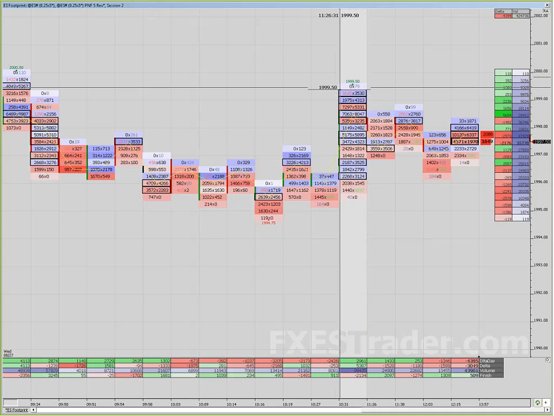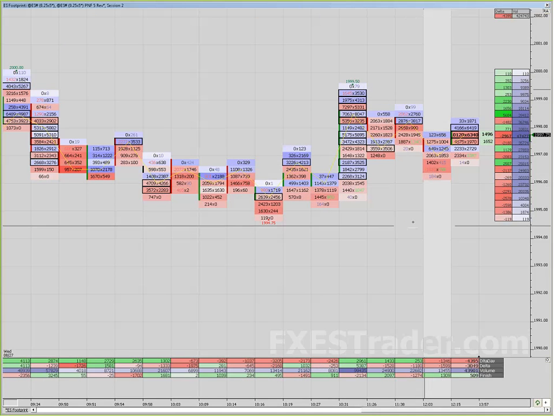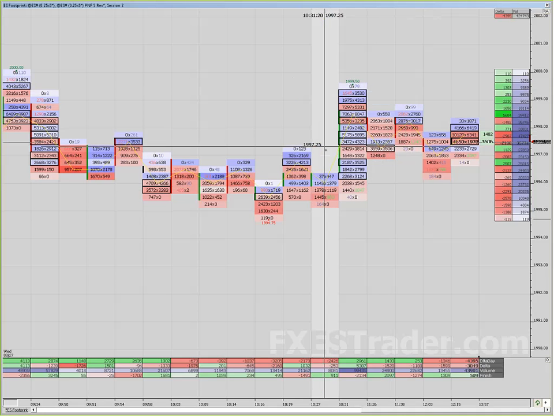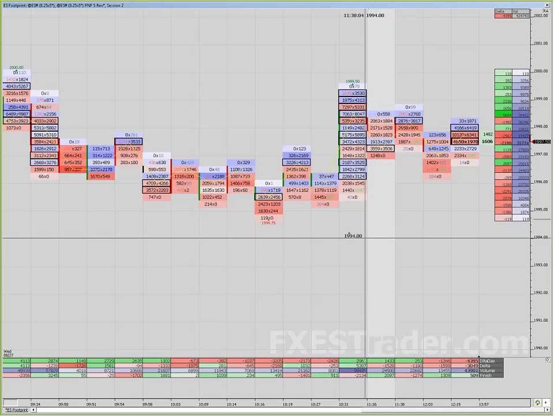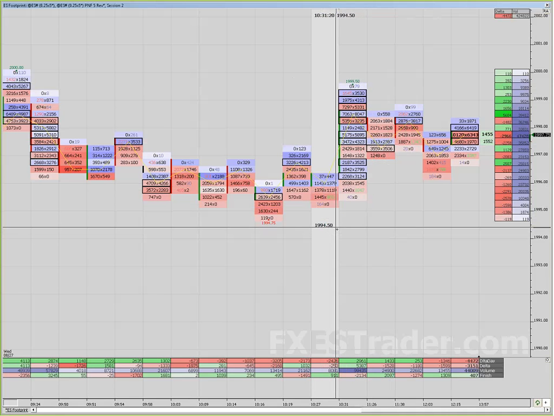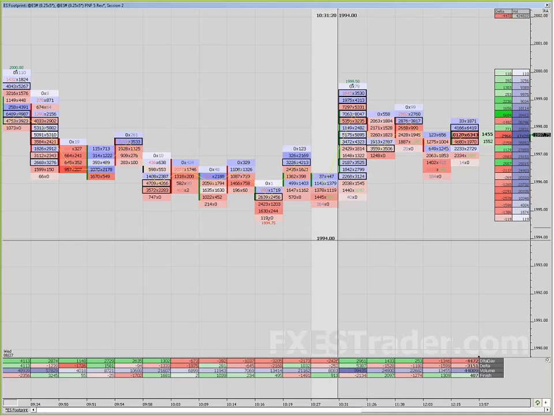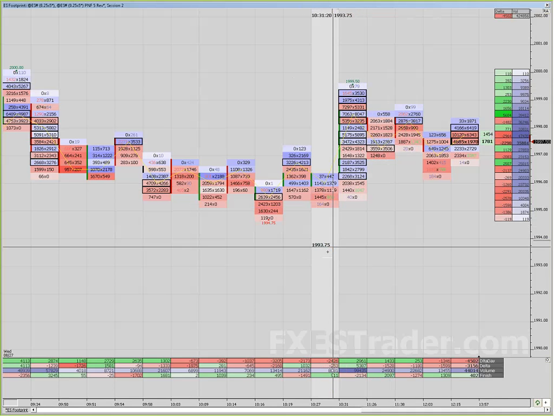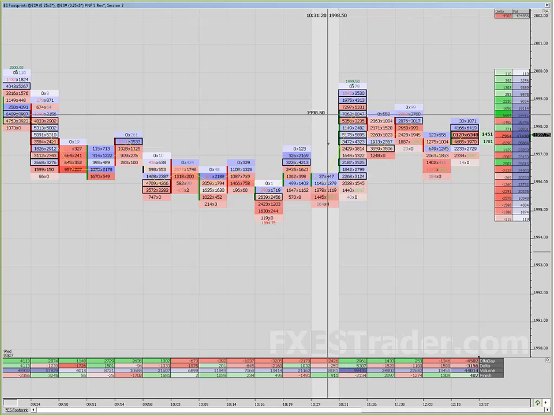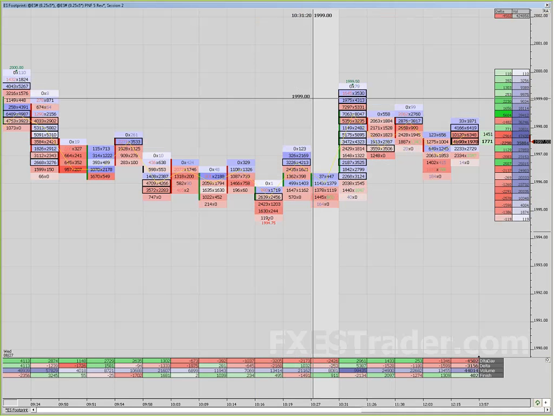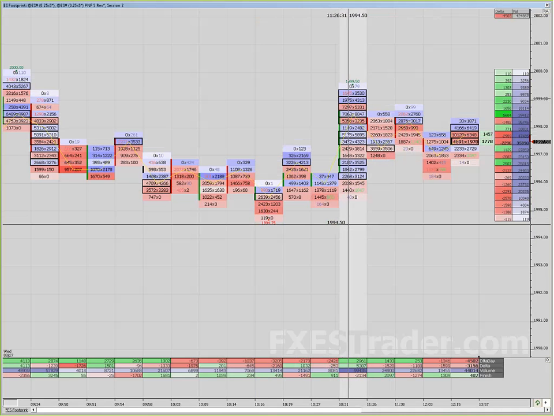The target among the financial media and many of the bulls has been, oh well, we reversed off the 1894 huge LVN area, which by the way took place during Globex. I don't really think that was a very good auctioning, but yet we've had a lift. Everybody jumped on the bandwagon, and 2000 was the target. So it became somewhat of a self-fulfilling prophecy that we were going to jam all the way to 2000 and then see what happens.